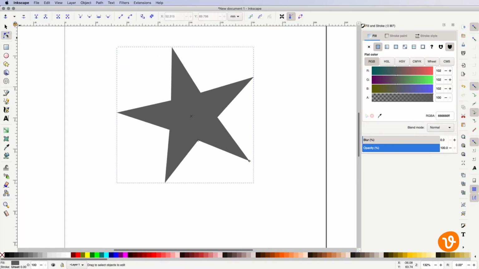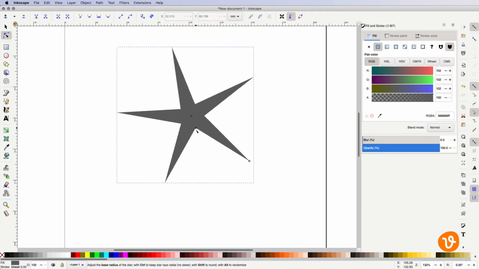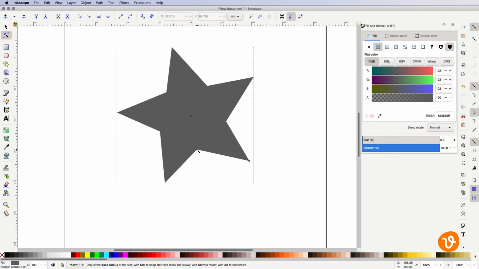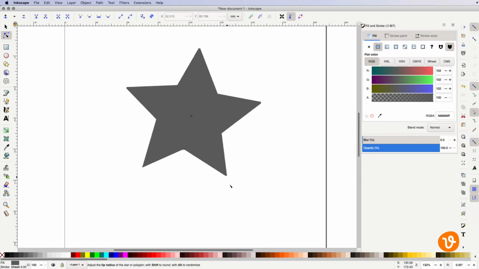Then we can use the selection tool to move it into place and to scale it as we desire. Now, going to the node tool, we'll see a diamond in the middle and on one of the edges of the star. We'll click the diamond in the middle and that will allow us to expand and contract the star itself. Now, selecting the other icon will allow us to rotate the star.